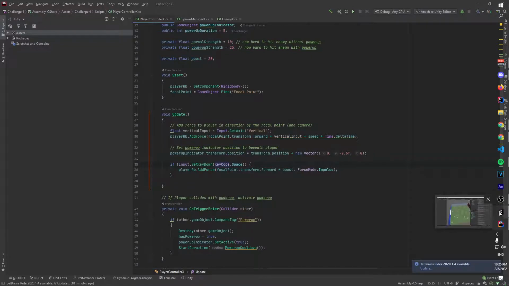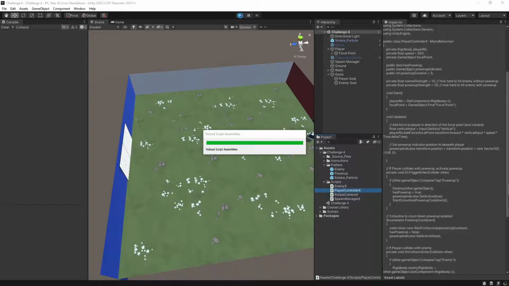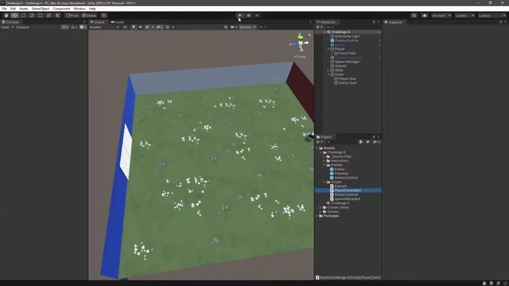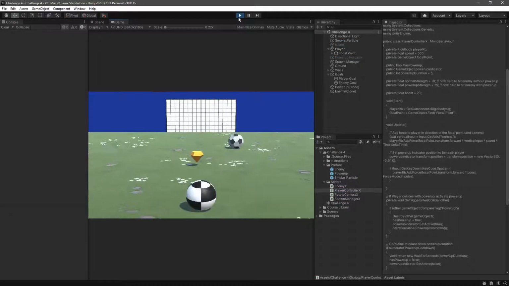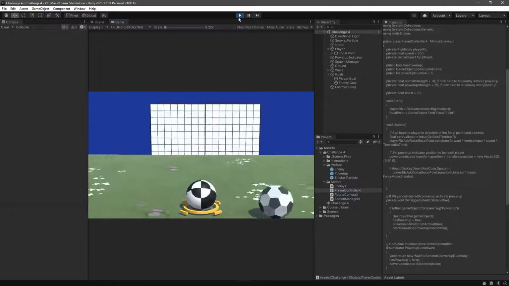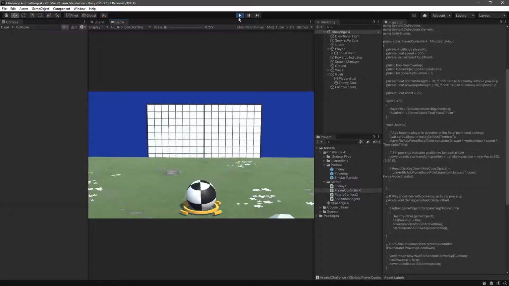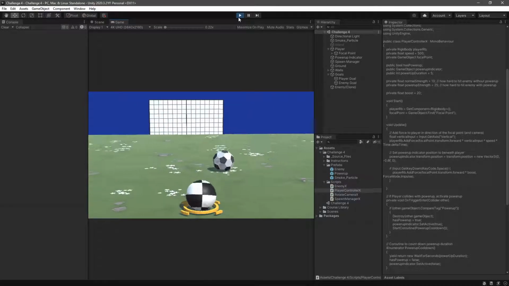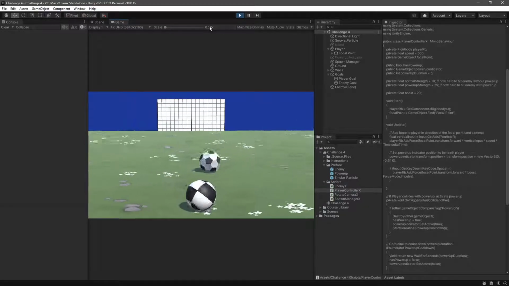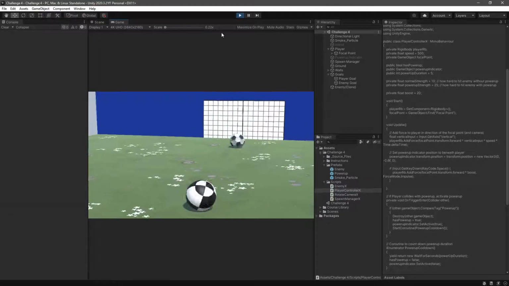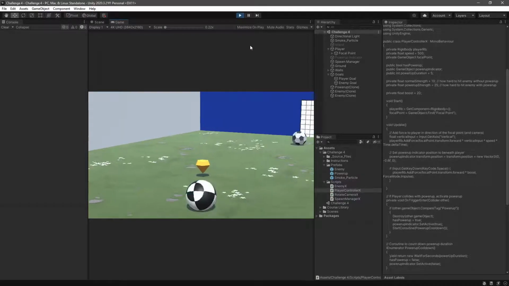And let's try this out. Let's see if 10 was too much, or 20. So we do get a slight boost, and it seems to be moderate enough. So if we were to now kick it, do we get more force? There we go. And we get an appropriate amount.